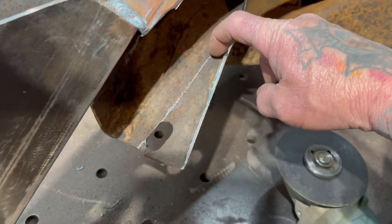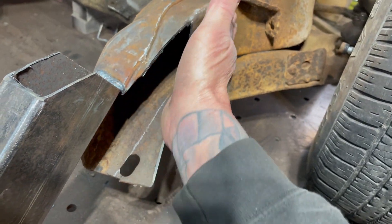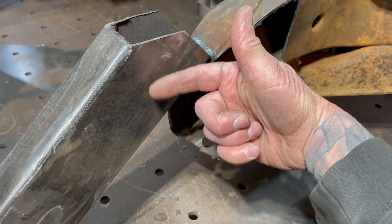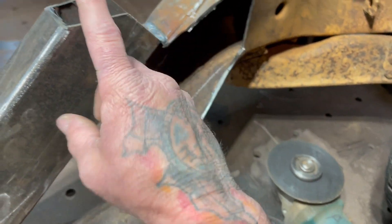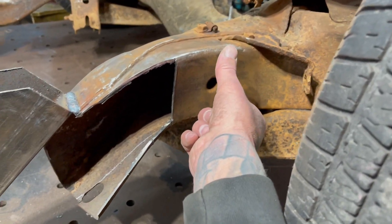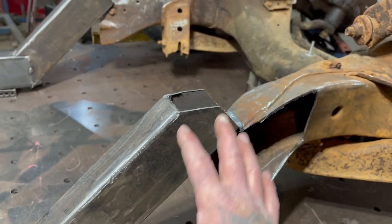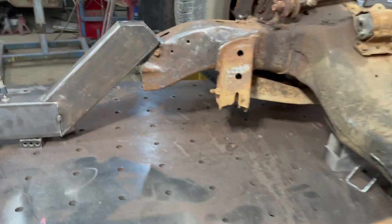I'm getting these pieces trimmed off where the Chevy S10 frame came out — I'm kind of whittling it back till it meets my two-by-four tubing. This is two inch by four inch by eighth inch tubing. I'm going to get this piece cut off and start building my pieces for the outside, get them spot welded on, double-check everything with measurements, and make sure everything looks nice and they match.